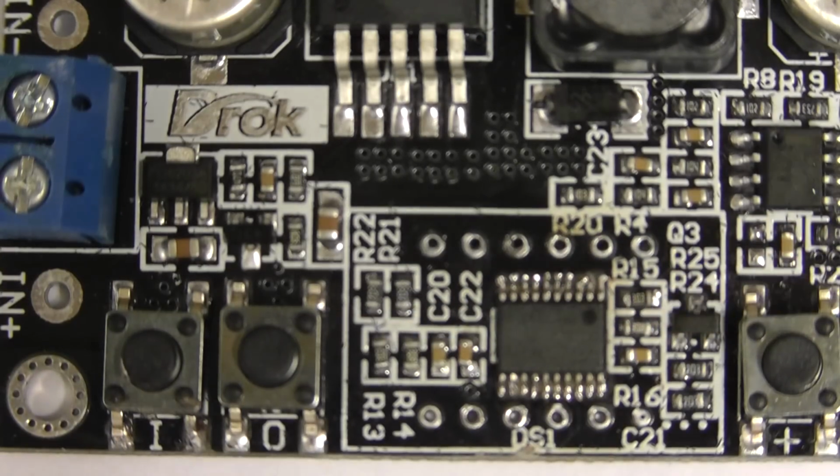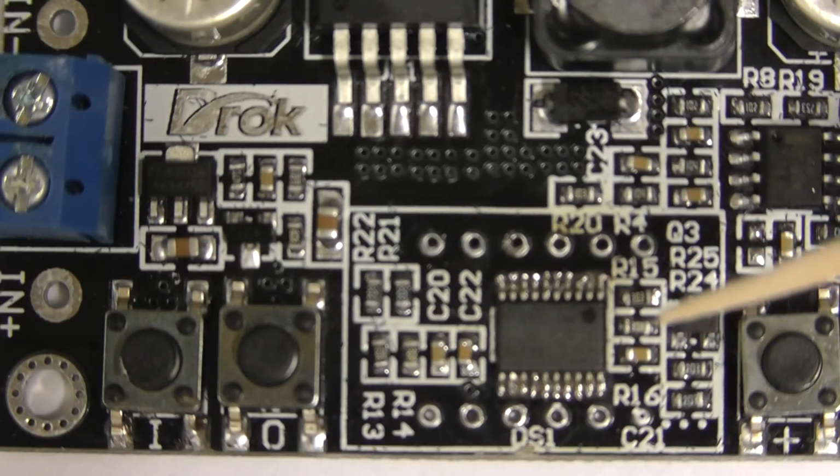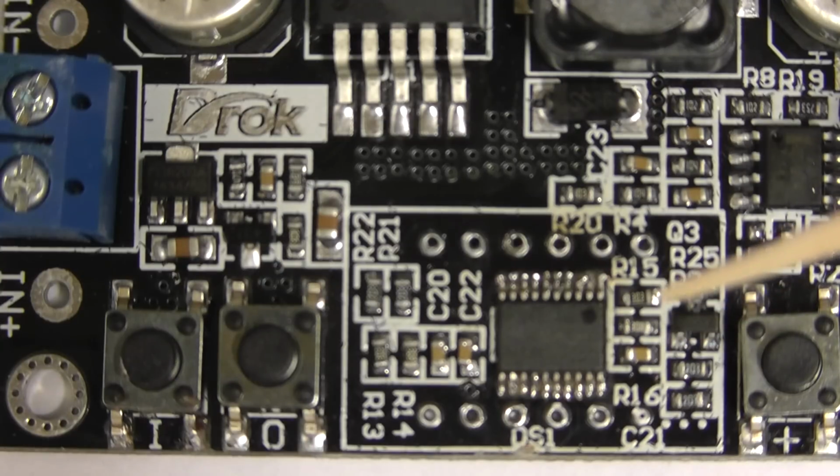On the other side of the microchip we have R15 and R16. R15 is the 30k, R16 is the 2k, and they make up the potential divider to monitor the output voltage. And what we're going to do there is leave the 2k resistor in place, that's R16, and remove R15.